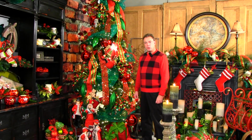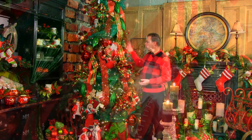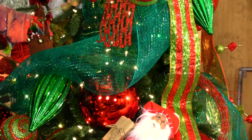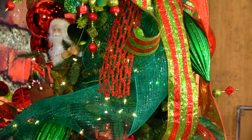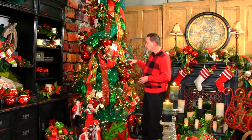Have a Christmas collection and don't really know where to display it? Well, consider doing a tree out of it, such as we've done here with our Santas. I have a variety of Santas on the tree itself. And of course, you could actually put more Santas on if you really wanted to load it up. So let's discuss how to do this traditional Believe theme tree.